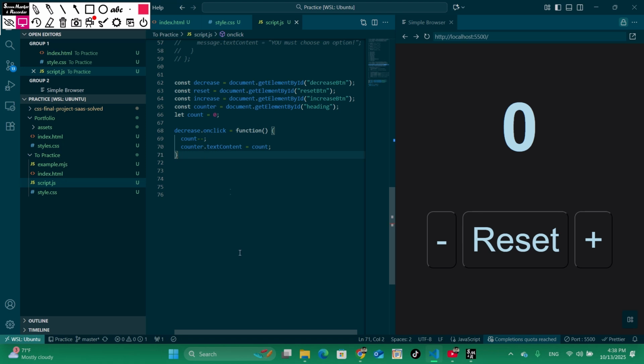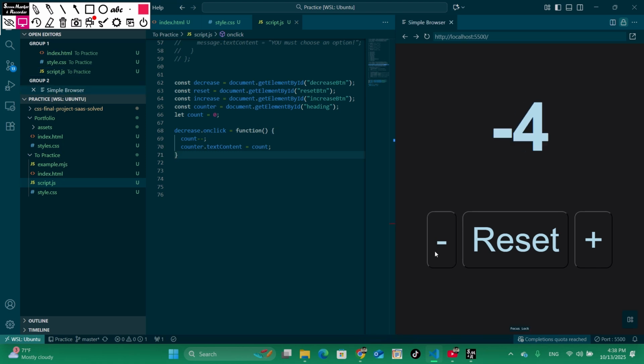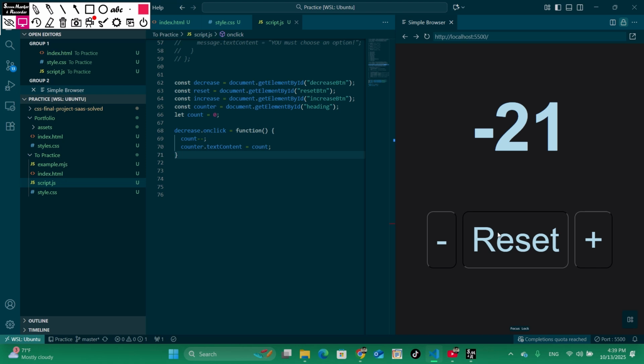I click this button on the left side. So hopefully if I haven't made any mistakes or any typo or anything like that, hopefully it's going to work when I click on the subtraction sign. So let's see. Voila, it works. So I'm gonna click. So as you can see, it's going to count down from 0. But if I click reset, it doesn't work.